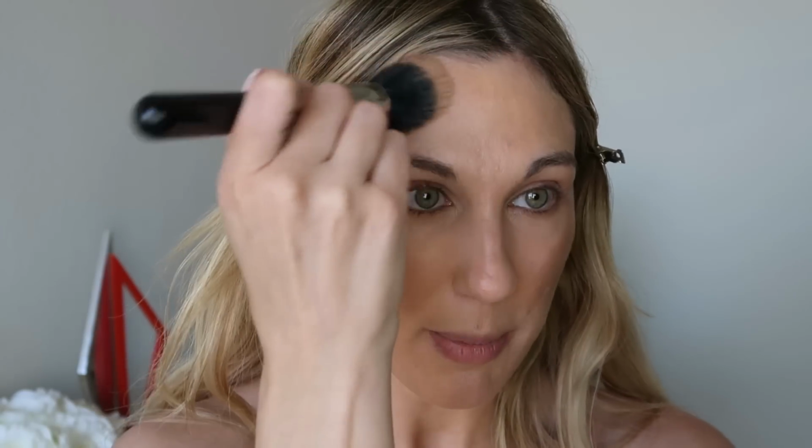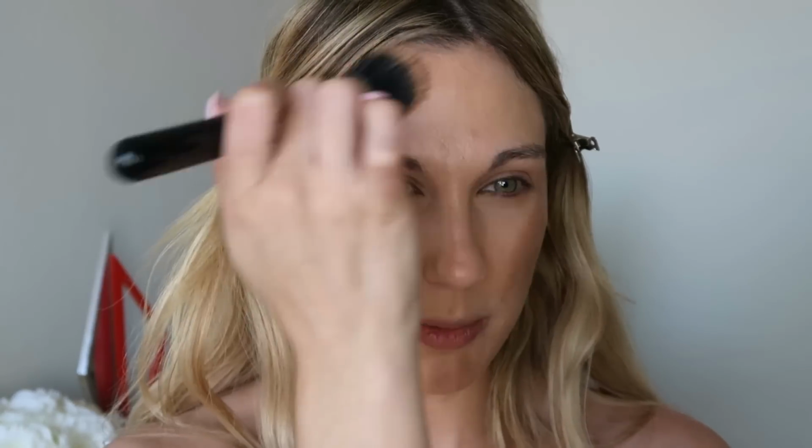And getting groceries, I actually still have not gotten groceries, but I have gotten my Home Chef boxes in, so I've been making my Home Chef meals. Like I said in the Will I Buy It, I'm trying to move on from that and get into a new swing of things and a new routine. I don't feel like I have a new routine down yet. I'm slowly trying to get one with Aries, a new morning routine, a new night routine, different things like that. But I'm trying, and I really am having a lot of fun so far and feeling a little bit more carefree, I think is what I would say.